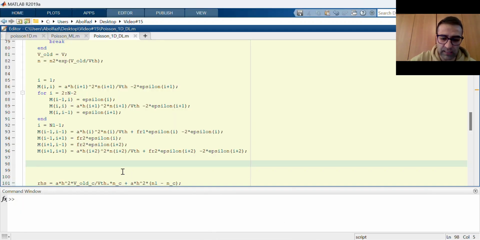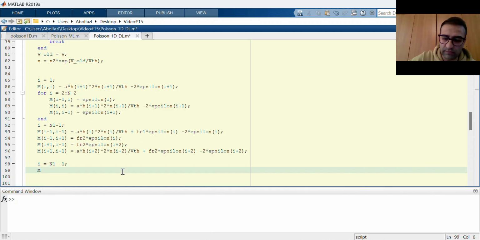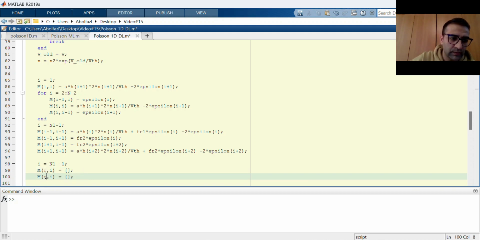Therefore, let's again define I to be n1 minus 1, and we will remove the fourth column by this command, and we'll remove the fourth row by this command. Okay, what else?